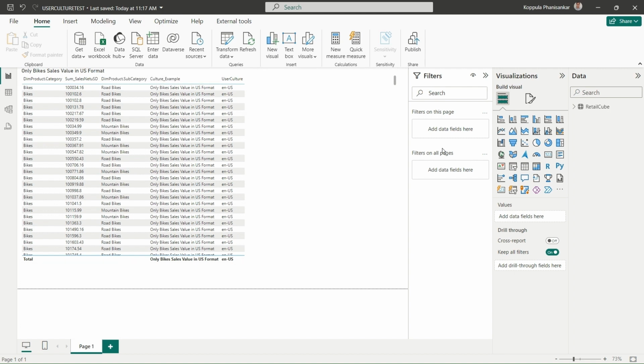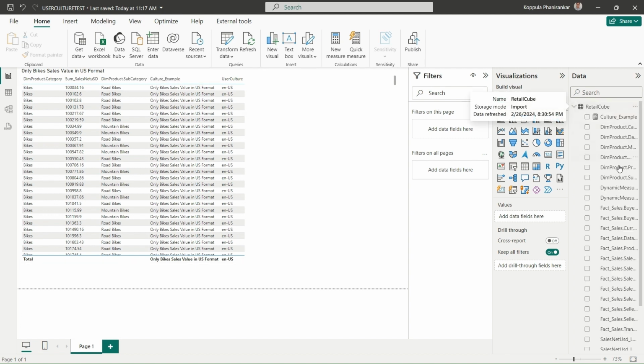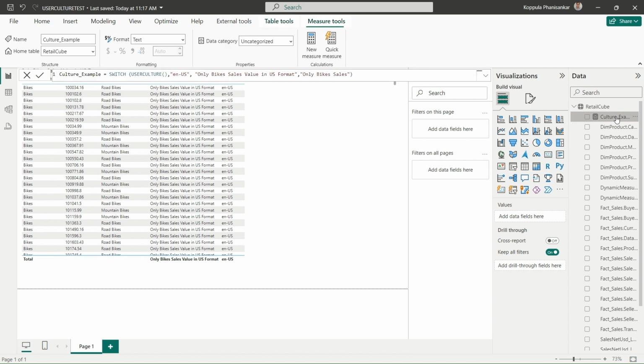Otherwise, it will show in a different format. So what I did, I created one column and wrote a SWITCH on the user culture. It will take the user culture, which is nothing but whatever language the user selected. In our scenario, I selected EN-US, that is my language. When this is selected, it will show the only bike sales value in US format. That is what I'm displaying. Otherwise, it will show only bike sales.